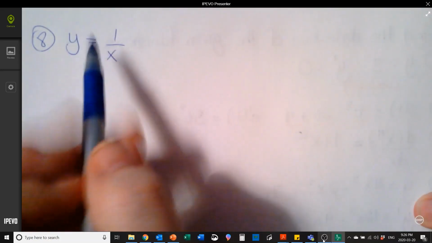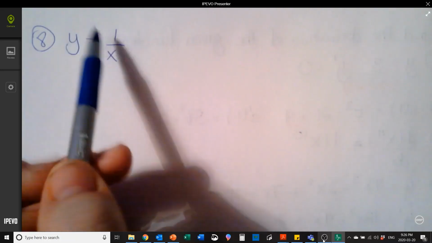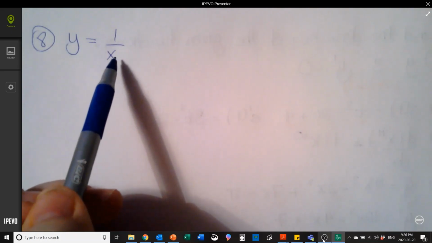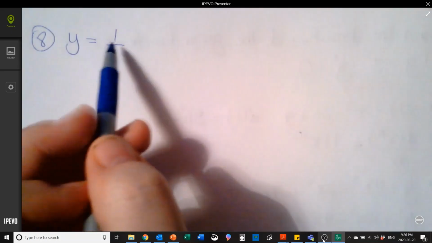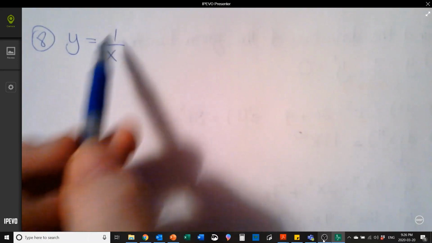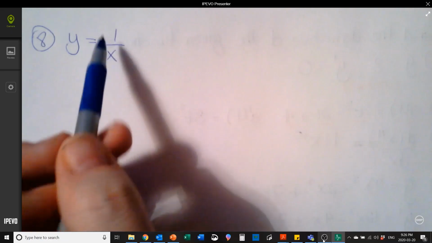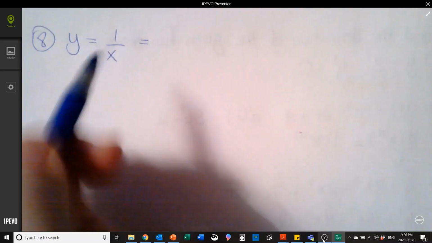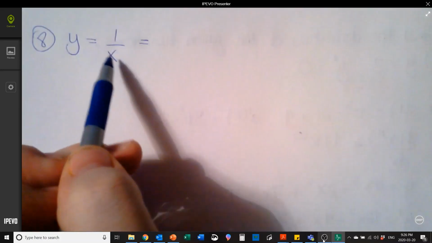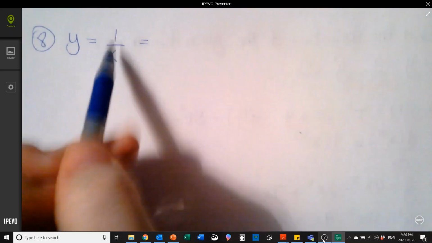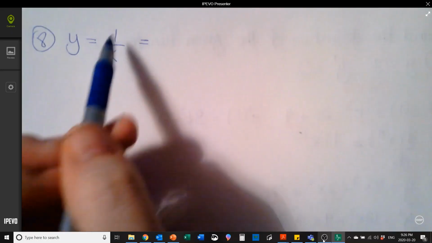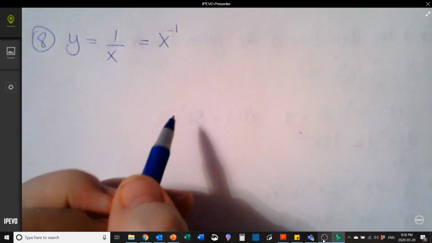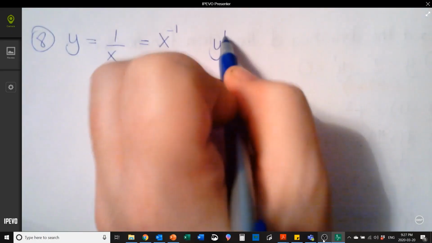Because this is a relatively simple quotient, you have a constant over a variable. The main reason you want to use the quotient rule is when you have variables over variables, x's over x's. But here we have a constant or a coefficient of 1 over x, or even 4 over x or 6 over x. You don't need the quotient rule for that. A nice easy way to apply what we've already learned here is to remember that you can move things up and down from fractions by putting the negative of their exponent. So this is actually the same as this. And if we know that, it makes doing the derivative a lot easier.